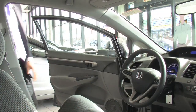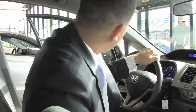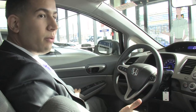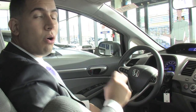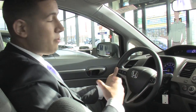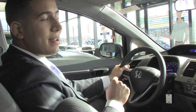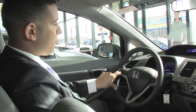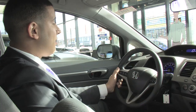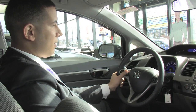And toward the interior of the vehicle, I'm going to show you some really nice standard features on this vehicle. The first thing is power door locks, power windows, power mirrors, all standard on the Honda Civic EX. And it's really, really nice because you don't have to pay extra for that. Really affordable, fantastic value. On top of that, guess what? Audio controls mounted on your steering wheel, and very easy to just jump into. There's no guessing game. Through your channels, up and down on the volume, and through the different modes.